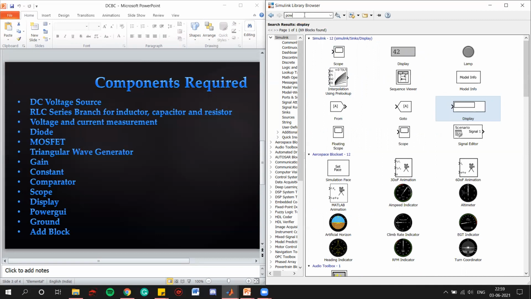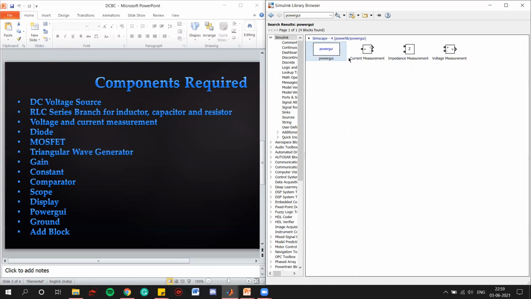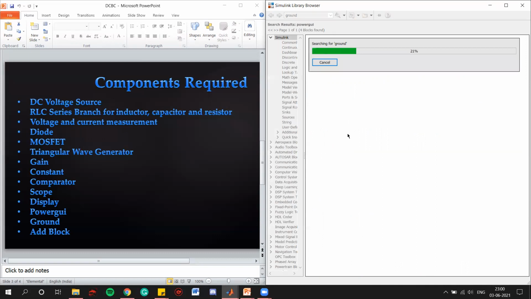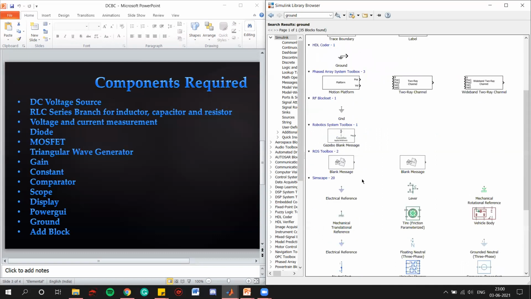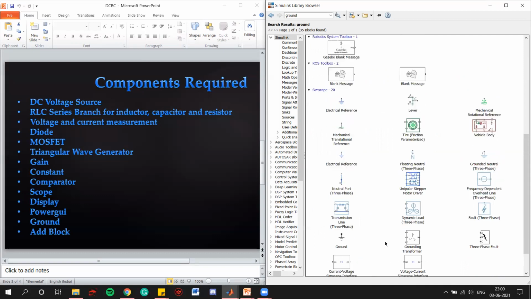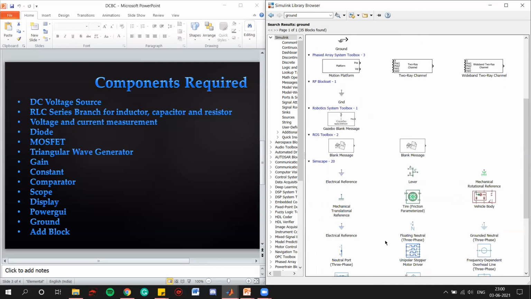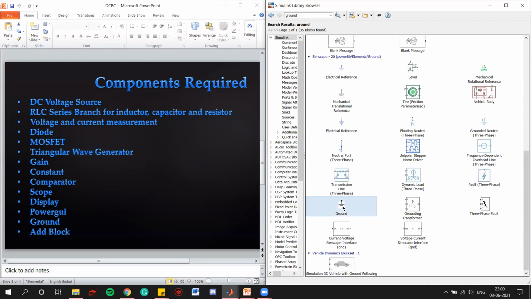Then we will have power GUI. No simulation will work if we don't have this. Then ground, we are taking this one, and then one add block.